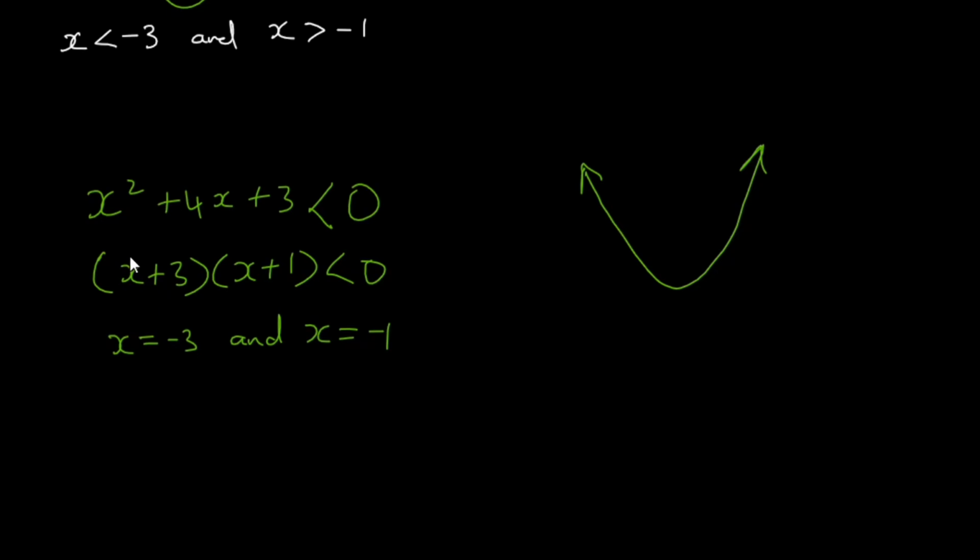So after drawing my smiley, then I'm going to draw my x-axis. And then I'm going to have a -3, one of the roots, it means that's where the graph cuts the x-axis. It's a -1. This time around, I'm looking for where the value of the graph is less than 0. And that means less than 0 means underneath the x-axis. So that line that I've drawn across the smiley, it means I'm looking for the values where the graph is actually having values that are less than 0.